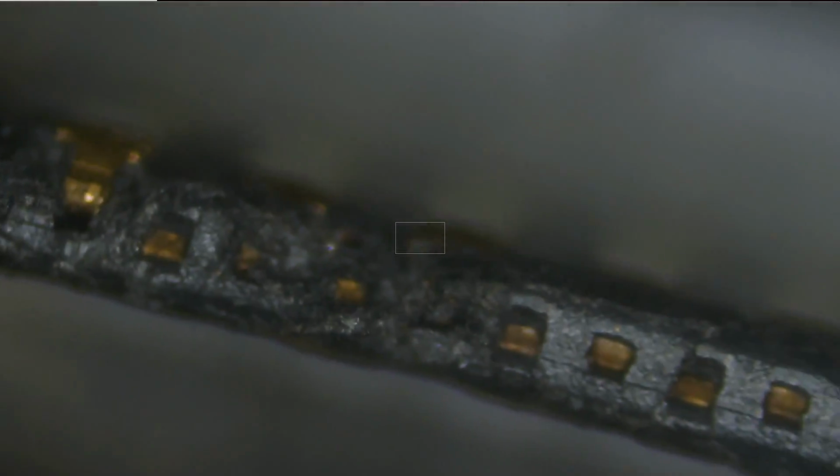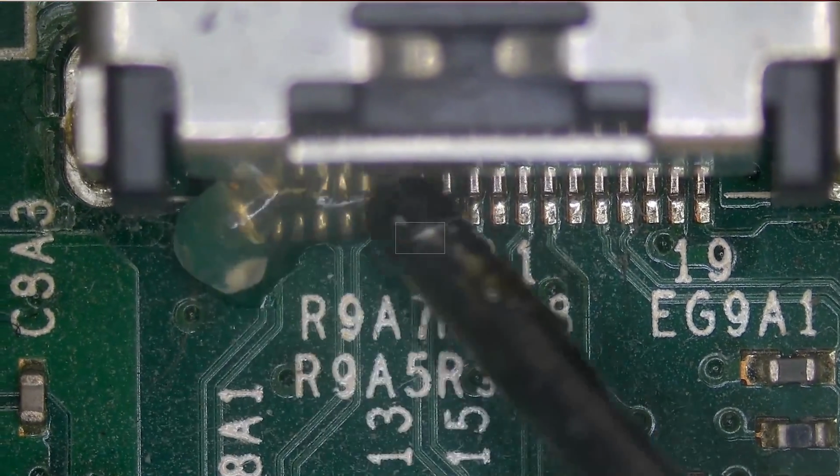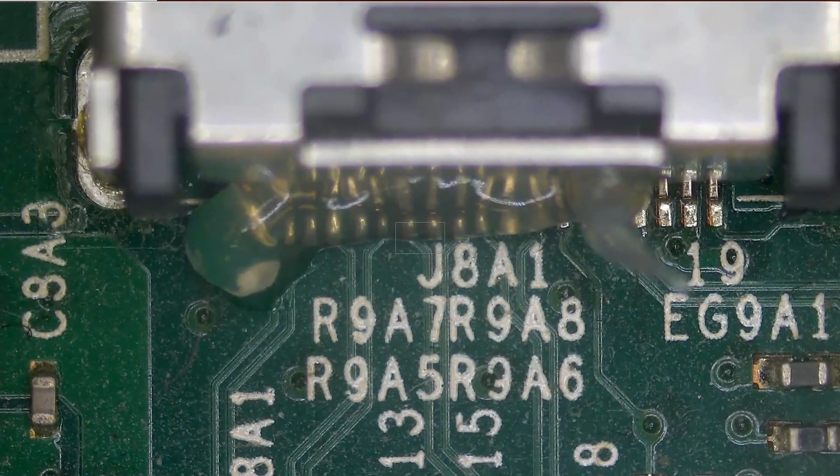Okay, so right there, we do see damage to the HDMI port. And that's what I wanted to see before I start. Let's go ahead and proceed with the HDMI port replacement. So let's start by applying low melt solder here.